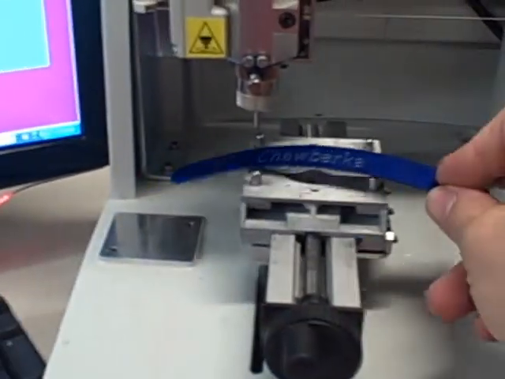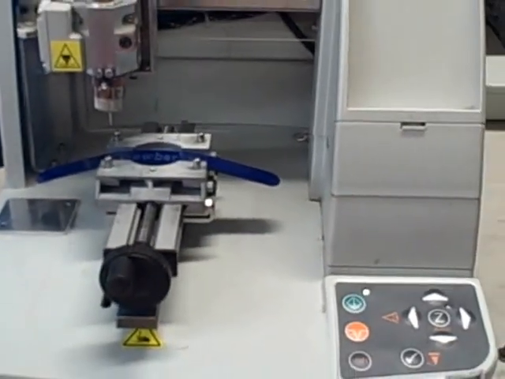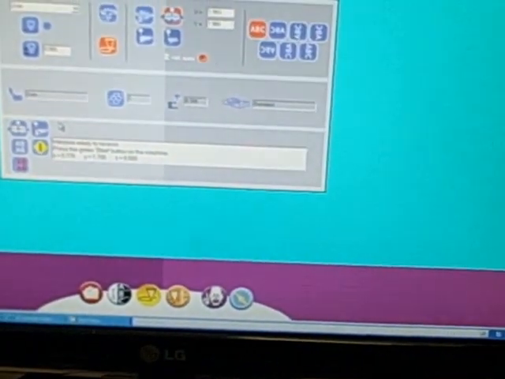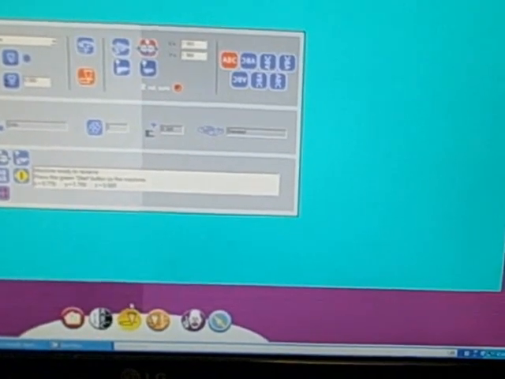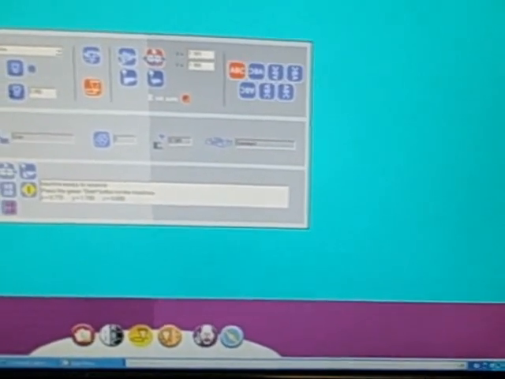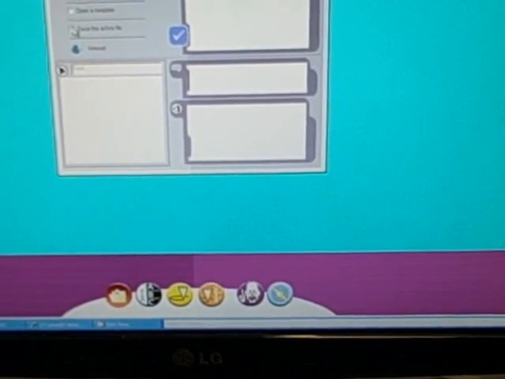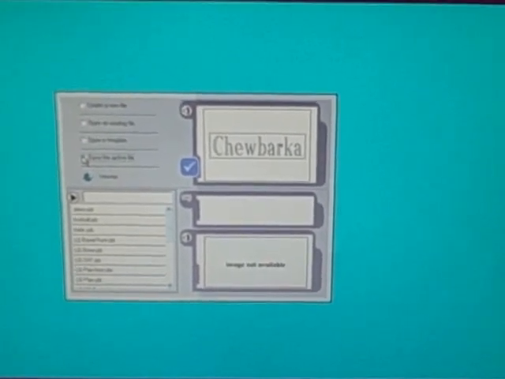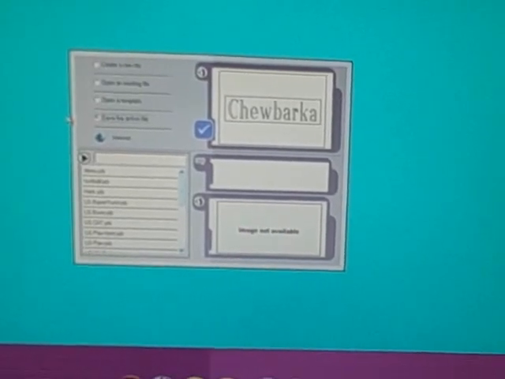And that is the demonstration of the GRAVOGRAPH M20 engraving on a curved surface. And that could be done in any type of material, from stainless steel, plastics, the anodized aluminum. And once you're done with this program, because you spent so much time setting it up, you can go back to your file folder here and you can save the active file. And you can see the names there, and everything that you just did is saved. All your heights, all your speeds, the text, everything.